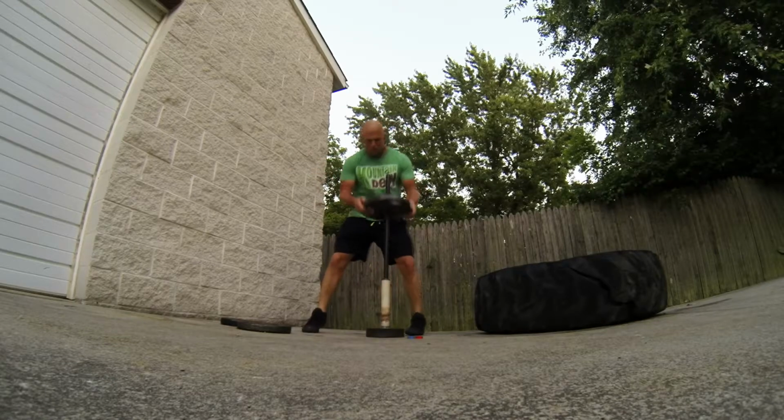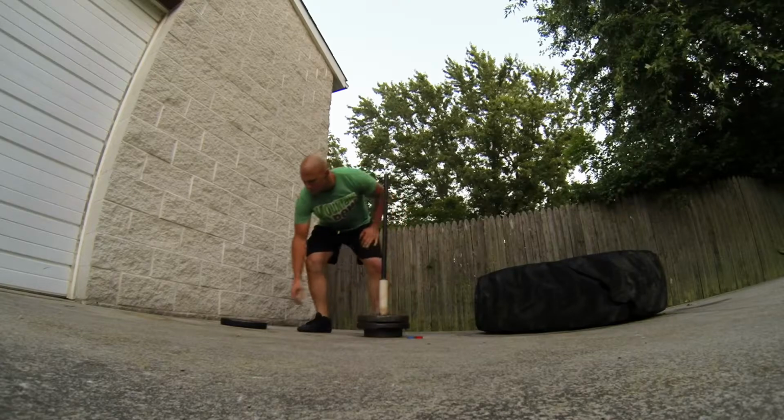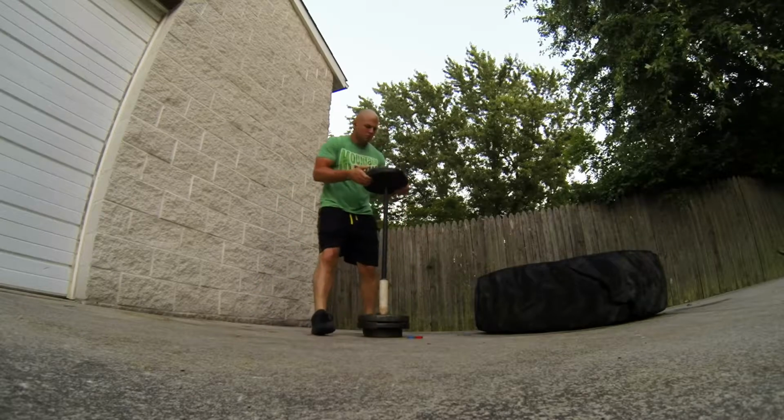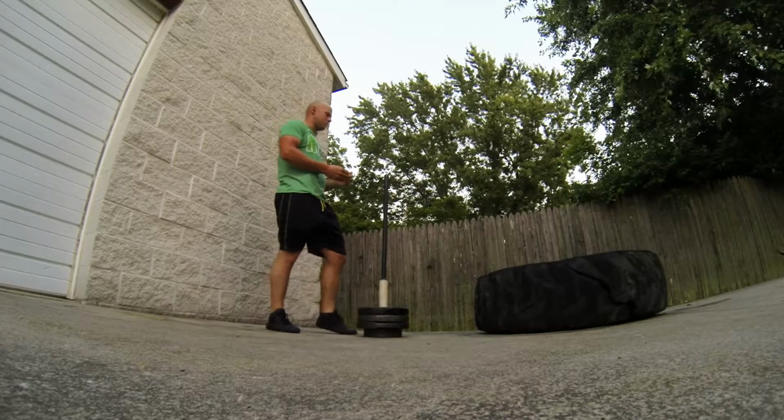This is the ManHammer. This is the world's first hammer that you can add regular weights to. My apologies that my hammer is dirty. I beat the shit out of this thing, and I also leave it out in the weather.